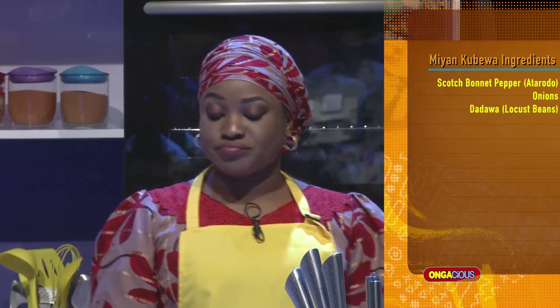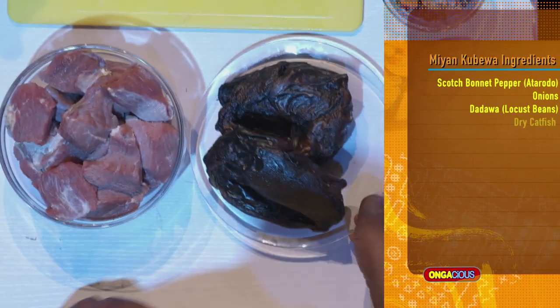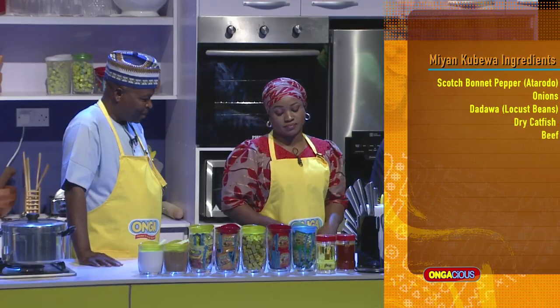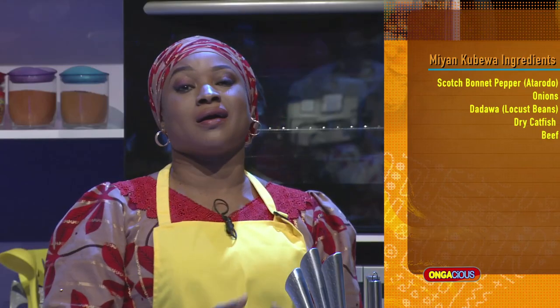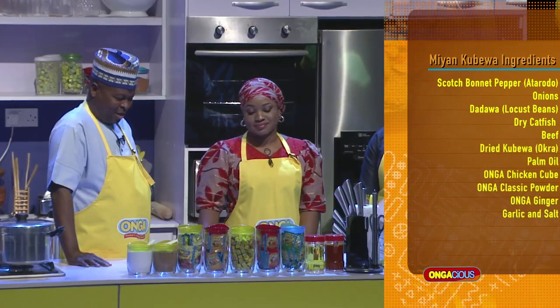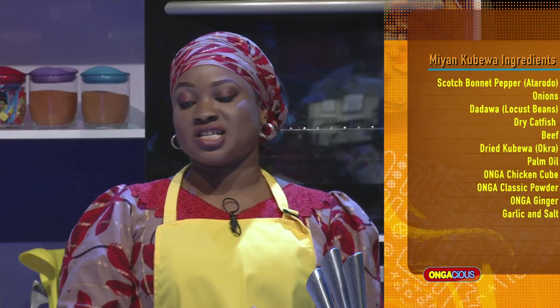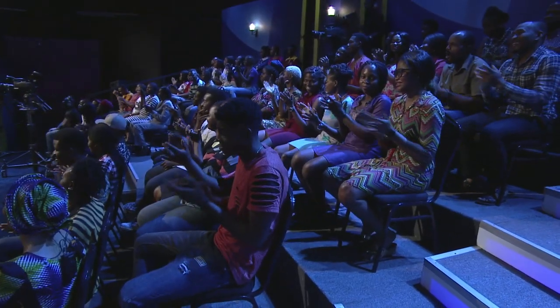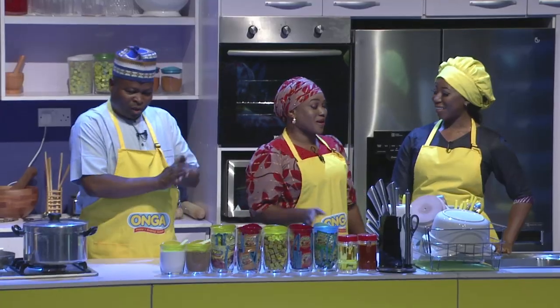We'll also be using dry fish, catfish. Then the meat, beef. That's nama. They all know nama. And this soup will be garnished Ongaciously, with all the spices. I like that.